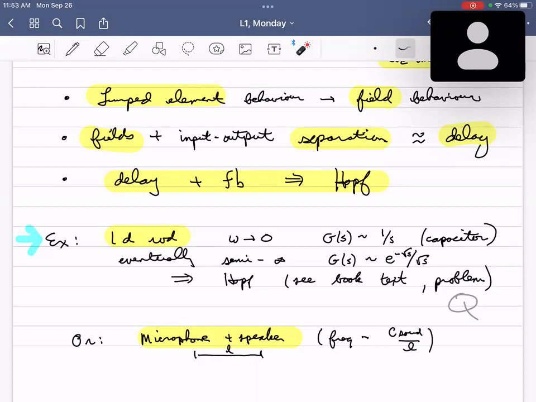Your temperature rod, at very low frequencies, you could describe with capacitors, like a thermal circuit similar to an electrical circuit. But at high frequencies, it doesn't work that way. Same thing for electrical circuits: once the frequency gets to the order of the dimensions divided by the speed of light, that time becomes important, and you have to think about delays going from one component to another. So there are always things that are like delays in physical systems, and there's always a limit to how much gain you can apply in this kind of feedback loop.